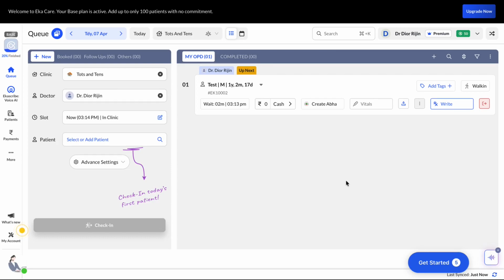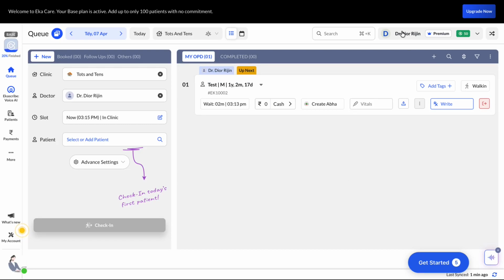Let's say for example we want to create a maternity package. A maternity package may include all prenatal consultations, routine blood tests and scans, delivery charges and post-delivery checkups. The patient pays one combined amount instead of separate bills with the help of a treatment package. Now let's create a treatment package with a group of services combined together at one price for a comprehensive knee pain relief program. So let's get started.